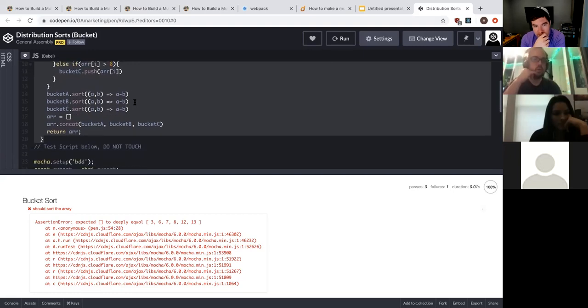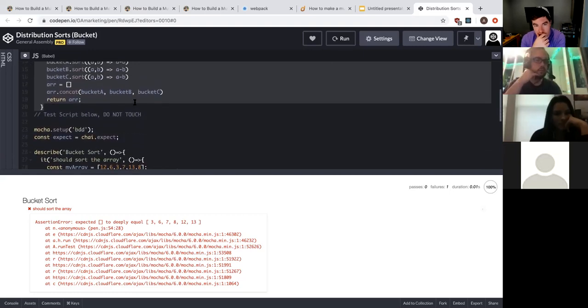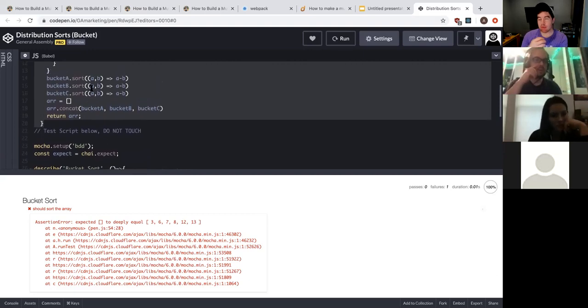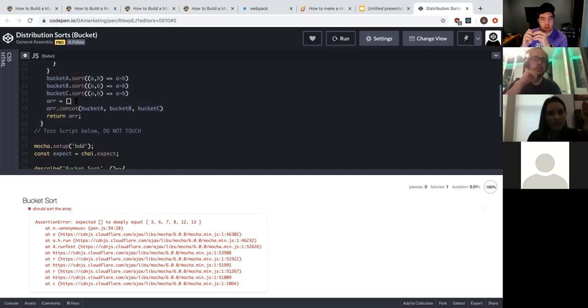With your concat, it'll need to be on the same line as your declaration for array, because it returns a new array. Or what you could do, I think, would it help to just create a new array for the concat? I think if you just set array equal to the concat that you've got. Oh, like reassign it. Right. Yeah, like that? Yep.